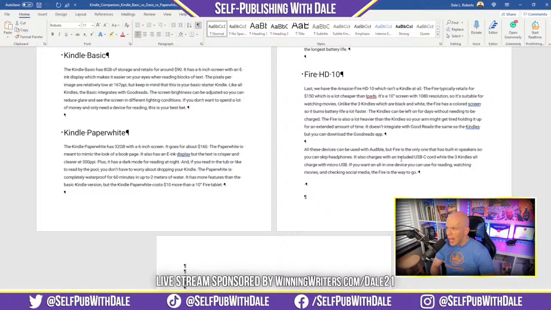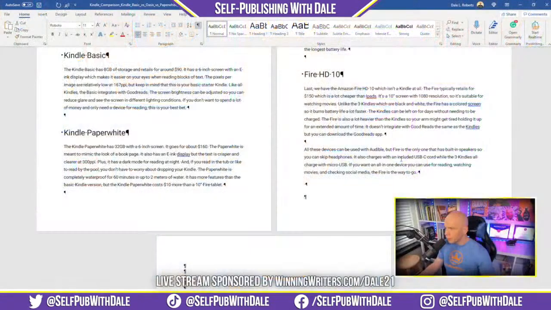Fire HD10. Last, we have the Amazon Fire HD10, which isn't a Kindle at all. The funny thing is you will hear a lot of people calling it the Kindle Fire, like a lot. In fact, you can go onto YouTube or Google and start typing in Kindle Fire, and you'll see a ton of searching for it because people just automatically assume it's a Kindle, but believe it or not, it's a tablet. But I put it with this video because you can use the Kindle reading app, and it's really awesome. If you're a comic book nerd like me and like to download some and read, then that's definitely the way to go.